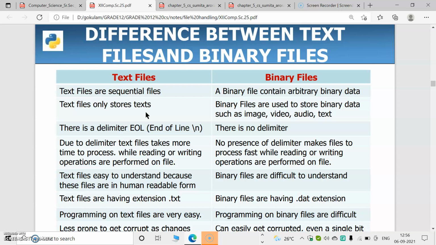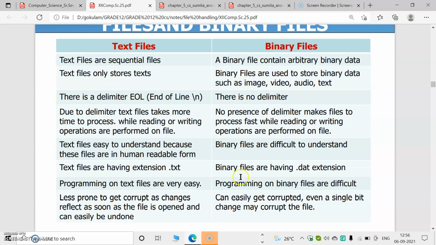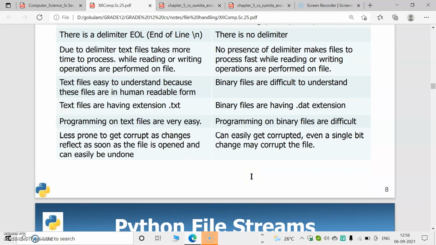Then in a text file, there will be a delimiter. Delimiter means end of the line. In a C program, you will use a semicolon. Like that, we are using some notation. Text files need this delimiter, end of line, and in a binary file, there is no delimiter. Each line ends with \n. \n means a new line is formed by using \n.